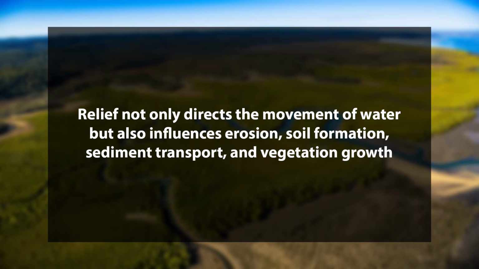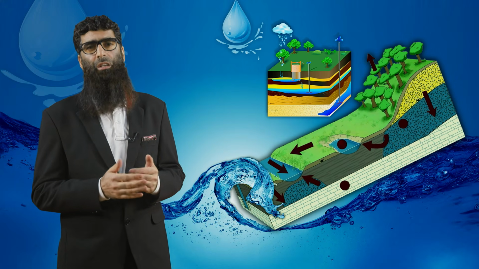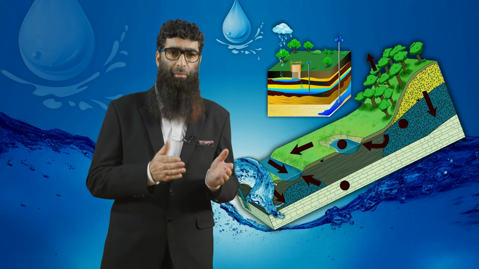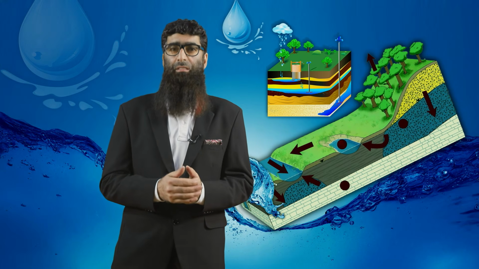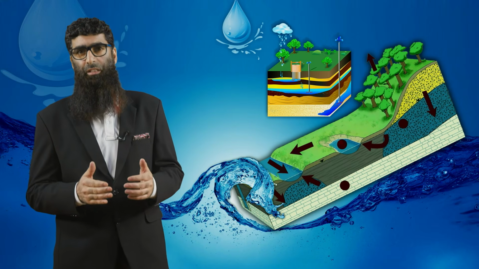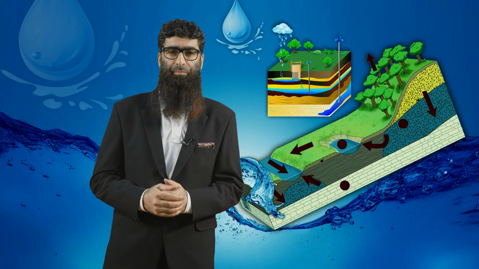Relief not only directs the movement of water but also influences erosion, soil formation, sediment transport, and vegetation growth. Understanding relief, what it is, and how relief controls these processes helps us predict floods, manage watersheds sustainably, and appreciate the dynamic interaction between landforms and water. Let us start with relief.